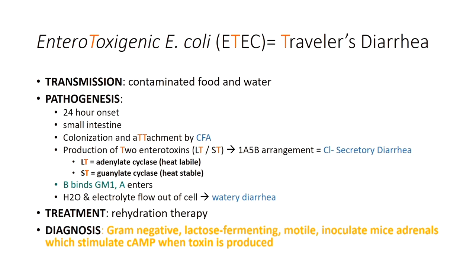In order to diagnose ETEC specifically, not any of the other guys, you take mouse adrenal cells and lay them onto sort of like an agar. You take this organism and streak it across. Because it produces this LT toxin, it can stimulate cyclic AMP production within these mouse adrenals. That will stimulate the production and secretion of the adrenal hormones, and so we can actually pick that up. If it's been secreted, we know we have something that is causing that secretion, and that's going to be these LT toxins.